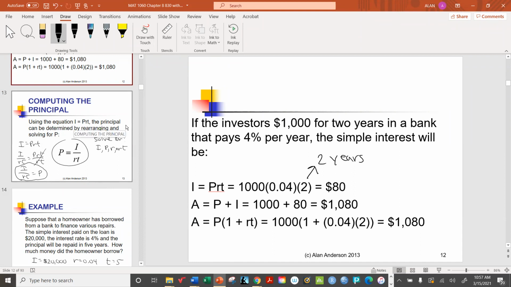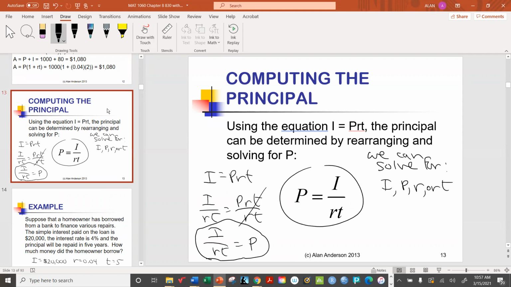All right, I'd say we're just about ready. Here we go. So let's start out by solving for P, the principal. Remember, this is our starting point, the original equation. Algebraically, to solve for P, I just need to divide both sides by RT, and this is my final result. Now, how do you know when to apply this formula? If the question gives you the simple interest, the rate of interest, and the time, and they ask you to figure out how much this person has saved or invested or possibly borrowed, then you're being asked to calculate the principal.